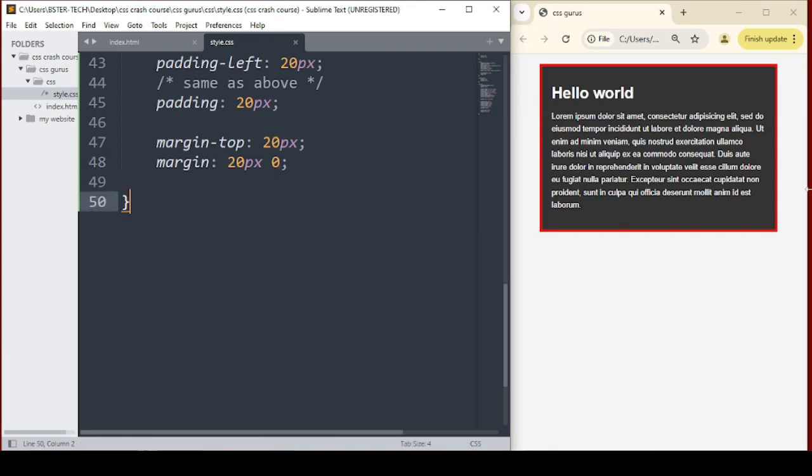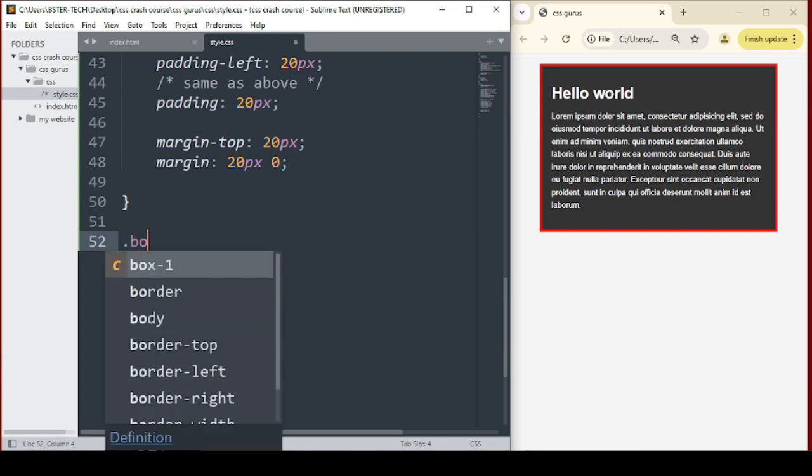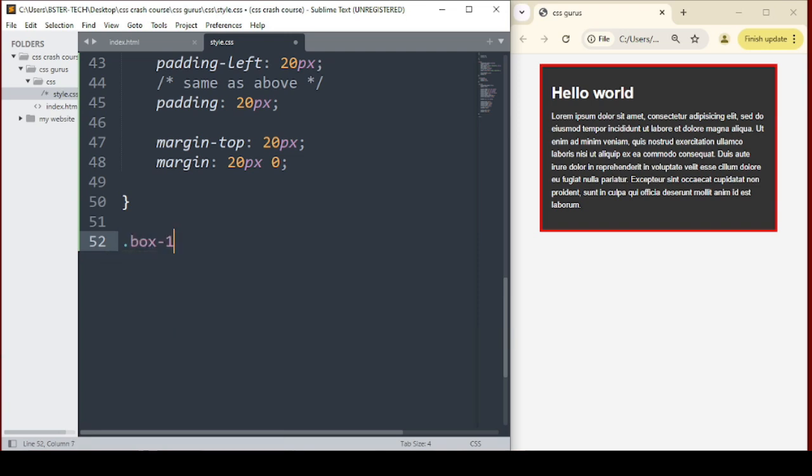Now guys, let's talk about text formatting style. So when we talk about text formatting style, it is how we can actually style the text inside this our particular design. So if I come here, I want to target something like, let me say dot box dash 1, then I shift, I say h1. So I want to target any h1 inside box dash 1. And this is the h1 inside box dash 1. So I want to target this and actually style it.